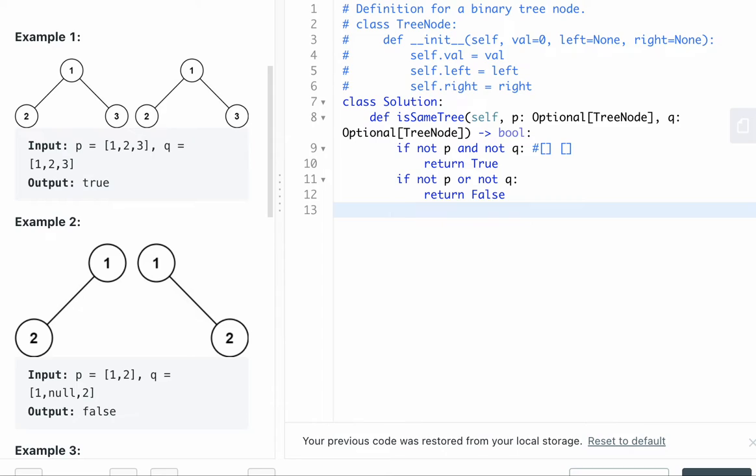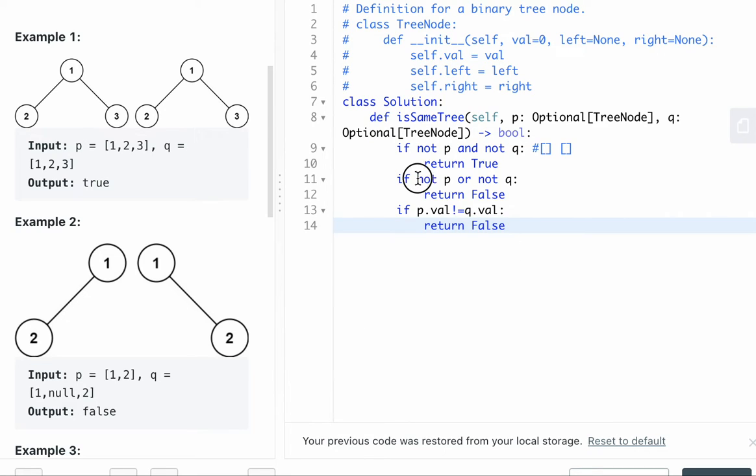In this case, I want to return false because they're not the same tree, because one is empty and the other one is not empty, if that makes sense to you. The other edge case, like I mentioned, that we want to rule out is if the P value does not equal the Q value. If the root values do not equal each other, they're definitely not the same tree. We want to return false in this case as well.